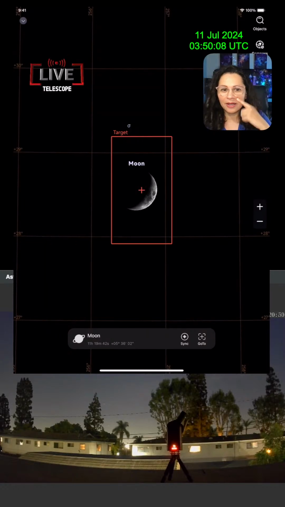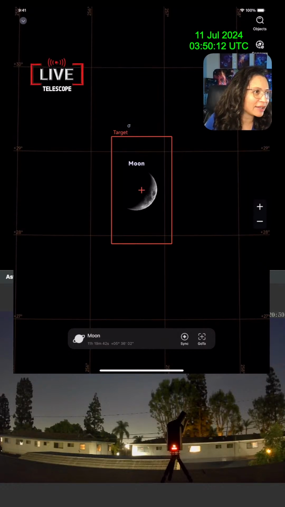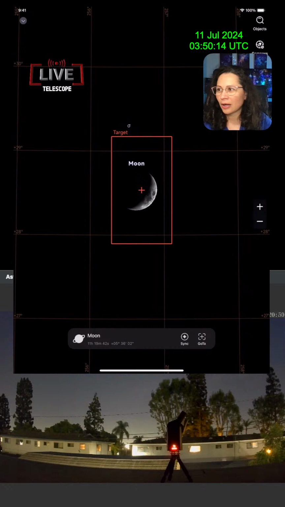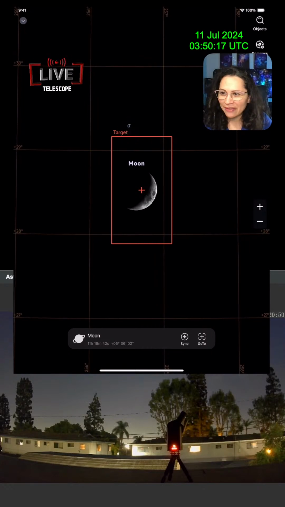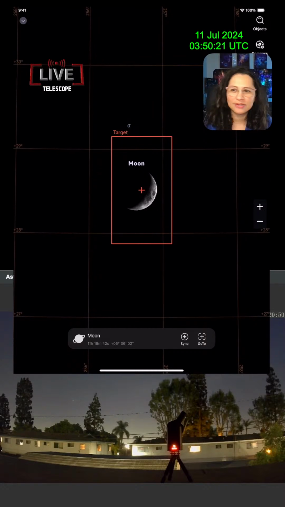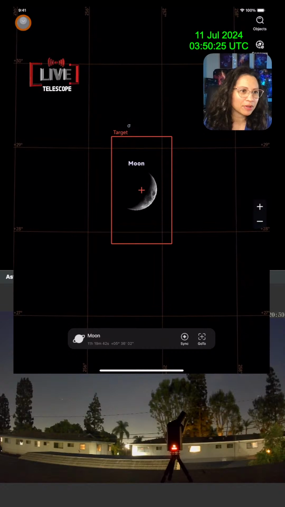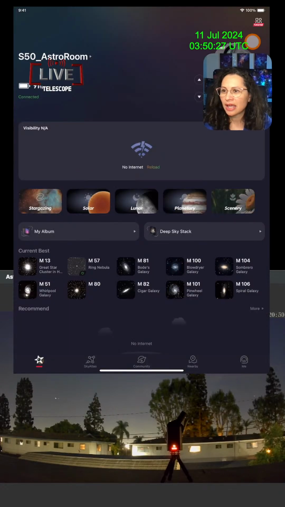What's been said, regarding people not able to find the moon, is if you go into the app, let me get into my Seestar here. Here we go. I'm going to minimize this.